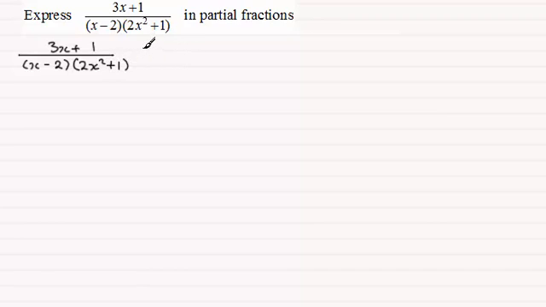And then we can split this into partial fractions of the form, well, the first factor here is a linear factor, so what we get is a constant, let's call it A, divided by that linear factor, x minus 2. Now for the quadratic factor, that has the form, a constant, let's call it B, times x plus another constant, we'll call it C, divided by the quadratic factor, 2x squared then plus 1.